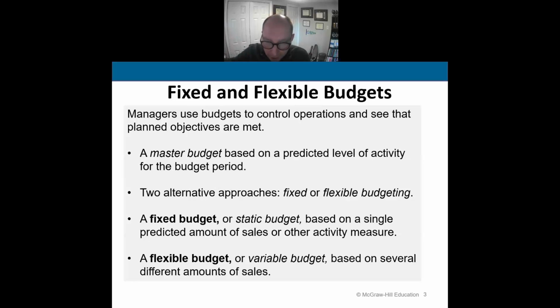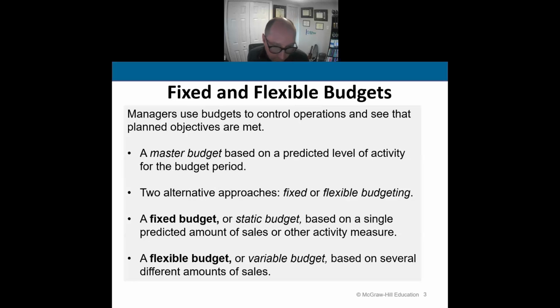Most companies that use a static budget are companies that are very standard. They have a set number of contracts, they have a set number of customers, and it's the same year over year. That's a fixed budget. The U.S. government uses the fixed budget approach. They say, here's your budget for each department in the government. Everything's fixed, doesn't change. Those are fixed budgets, static budgets.